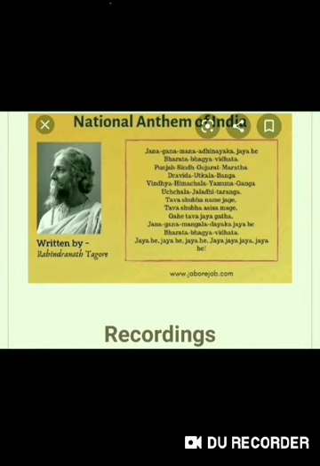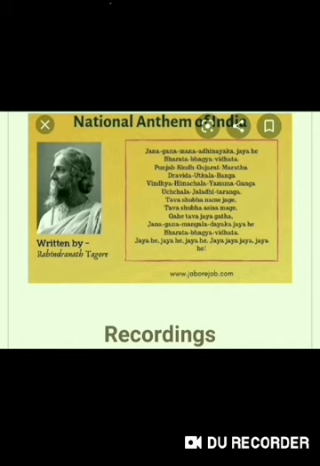Recordings. The discovery of the technique of recording was also as important as the photograph. Recording is a form of audio source of history. During the modern period, recordings were made of speeches of the leaders or important personalities. Songs were recorded.